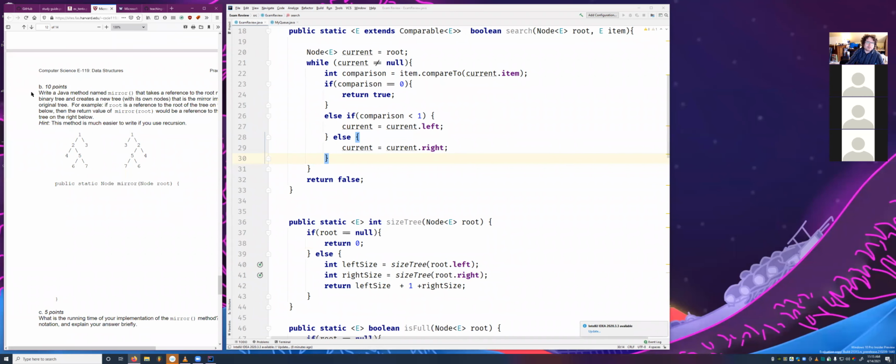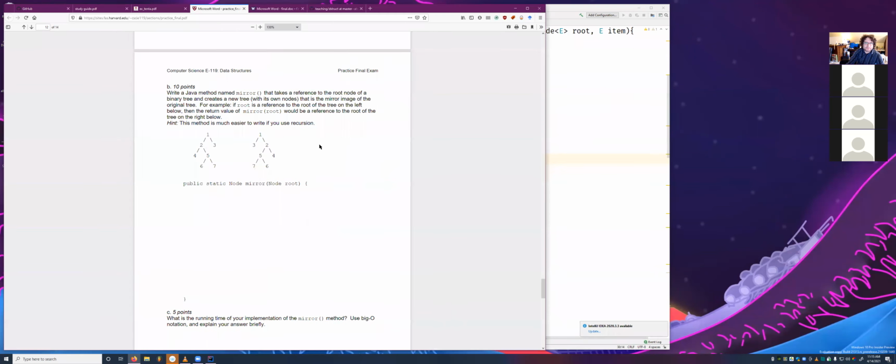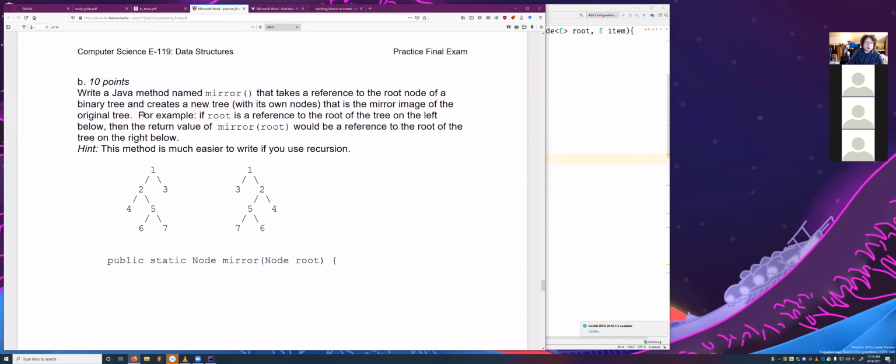Okay, so let's go ahead and write this one now. I like this one a whole lot. Write a Java method named mirror that takes in a reference to a root node of a binary tree and creates a new tree with its own nodes as the mirror image of a tree. So we're creating a copy.